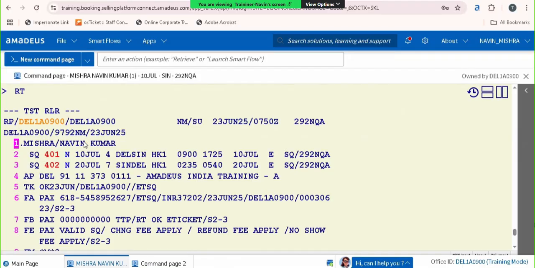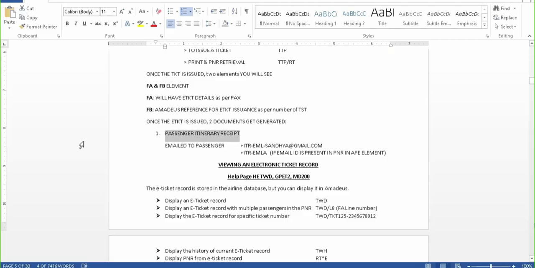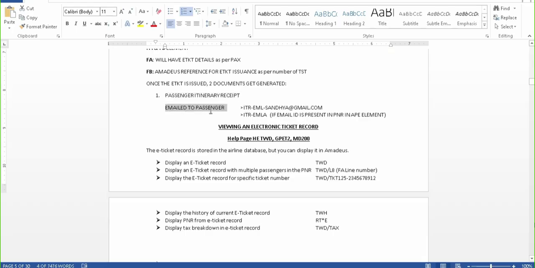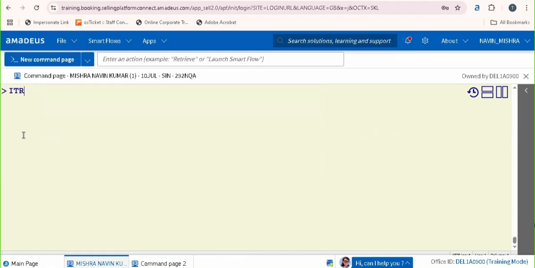Okay. Now, if you do not want to display it on the screen but want to email it to the passenger, then what command will you type? ITR hyphen EML hyphen the email ID. Is that clear?